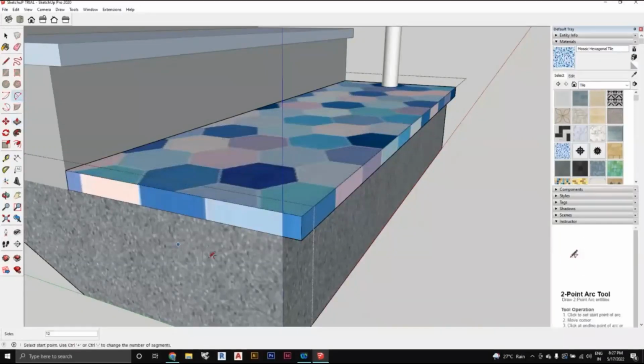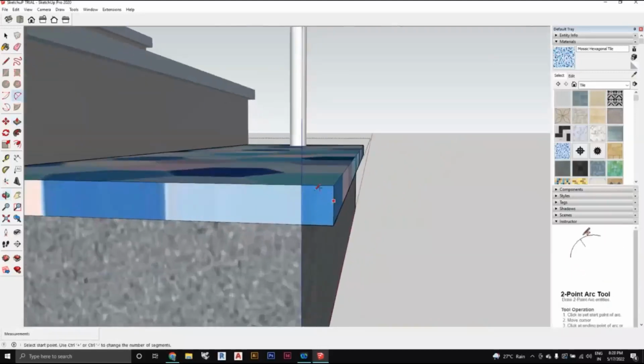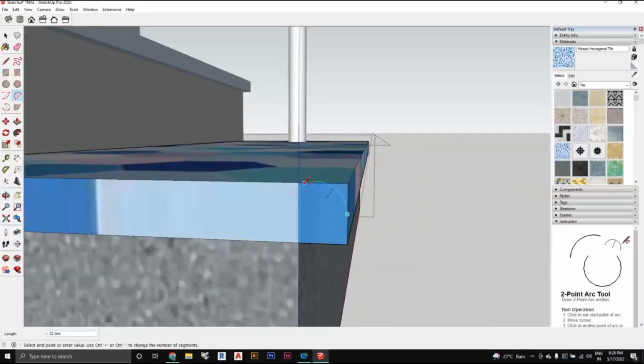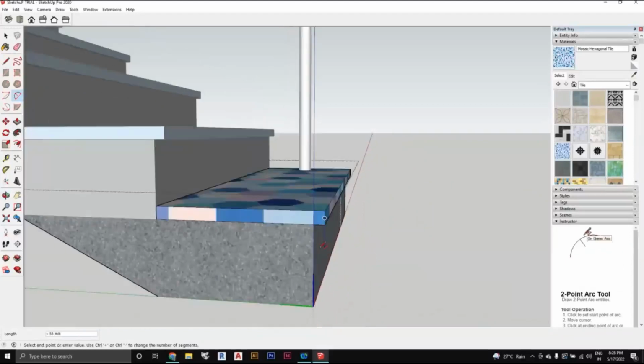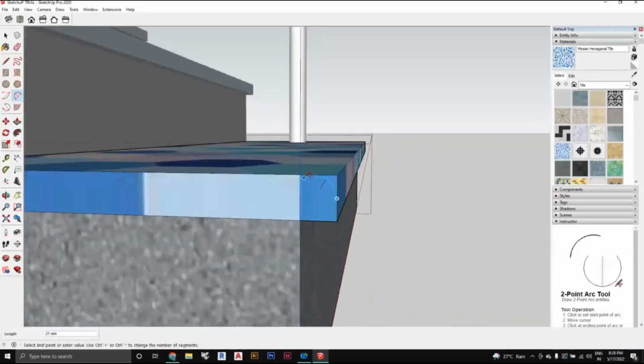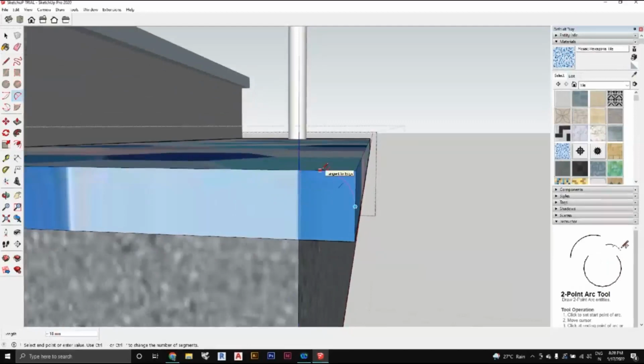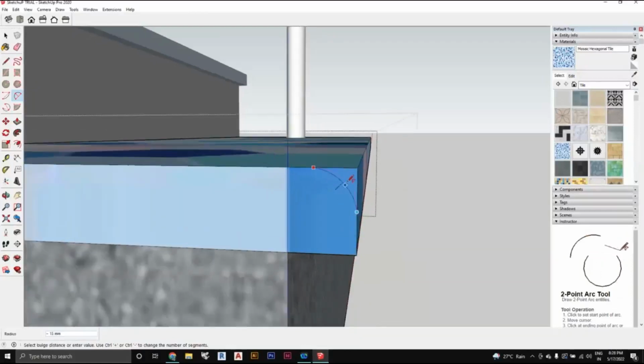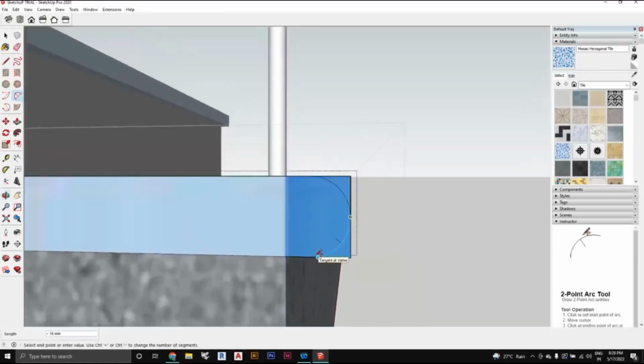So you will take the 2-point arc. I will select the center midpoint here, and then I will move it. When I reach a particular point out here, you will see a pink colored line appearing. The arc turns pink. It means that it is tangential to the surface. Okay, I want that. Then I'll just click at that point. When I click it, you will see it gets locked, and then the third click is again where it becomes pink. Okay, similarly I will do it below as well.